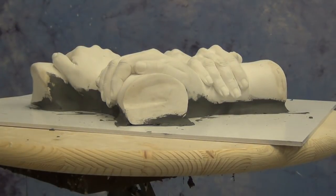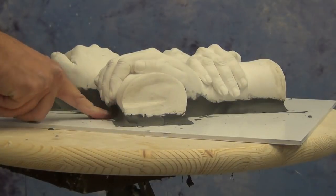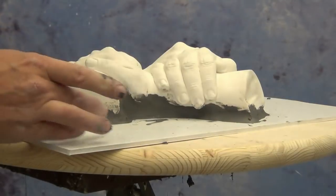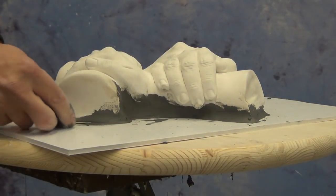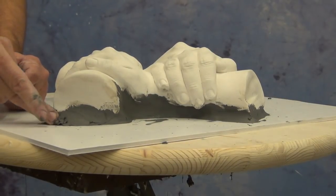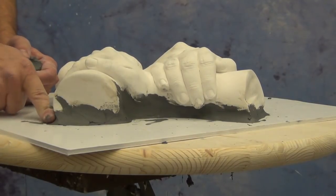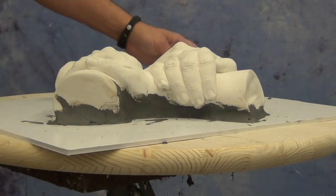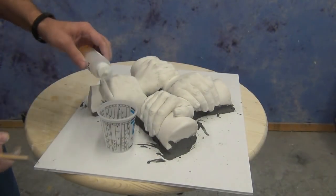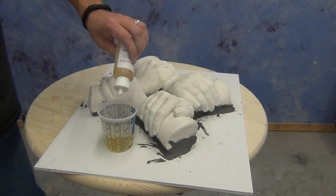Here we've clayed up most of the areas we need to fill in, and we want to make sure there are no major undercuts — and more importantly, no areas where the silicone can pass underneath the cast and lock into our silicone mold. This particular cast has dried out for a few days, so we want to be careful to release it properly so that our silicone doesn't grab onto that dry plaster or HydroCal surface. Silicone doesn't really bond to HydroCal, but it will get tangled up in the pores of a very dry, porous material.